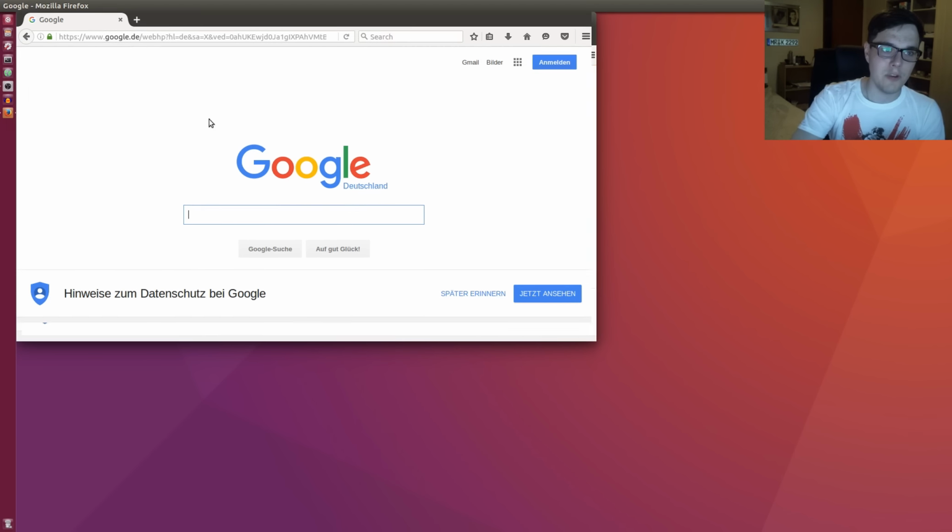Normally I had to select my system, but it seems like it has already detected that I'm using Linux. That is why we want to access the deep web via Linux and Tor, because you can see that this normal browser can actively see what kind of OS you're using, which is pretty scary in itself.